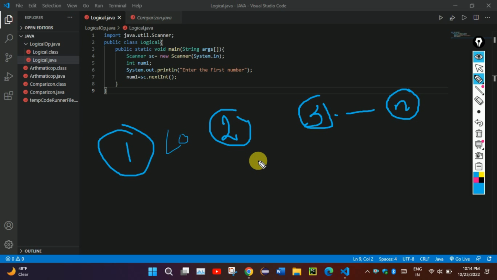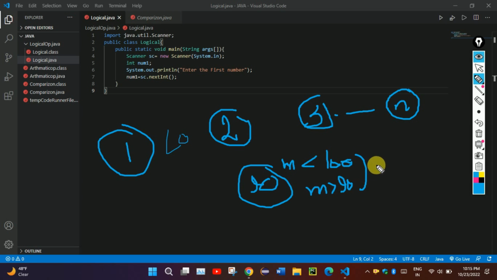Before knowing the programming logic, we must understand when to use the logical operator. Say for example, if a student gets marks of, for example, 90, I want to put a grade for this. There is always a highest bound of 100 marks. I want to say that if the student gets marks that are less than 100 and greater than 90, for example, I'll give a grade of A. It should not exceed 100, or be lower than 90. So this is a bi-level expression. That means first there is greater than 90, that is one expression, and another is less than 100, that is one more expression. To evaluate this bi-level expression, we use the logical operator.